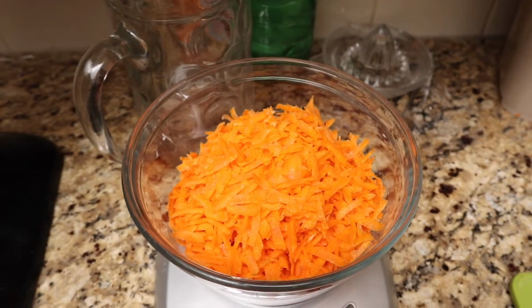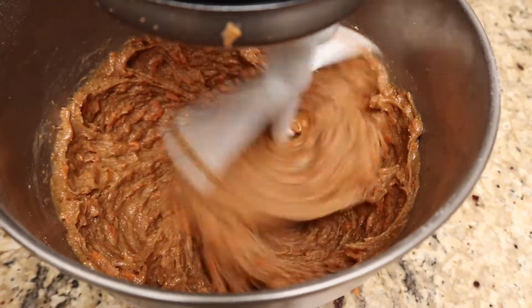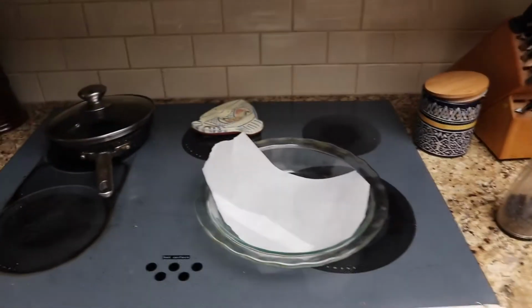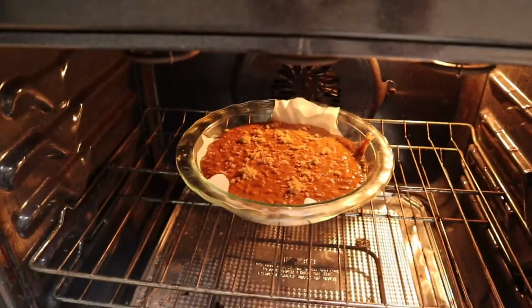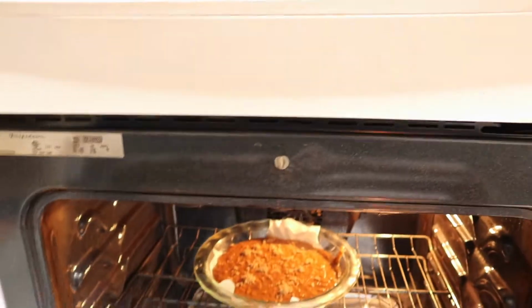Grated. Alright, so here's our completed cake. Not yet, but mixing cake. I'm gonna add it to this and put it in the oven at 350. It says to split two cake pans and cook it for 30, but because I'm using one big one, I'm assuming it's gonna take way longer, probably an hour. We'll see. But yeah, and she's in. I topped it with a little bit of brown sugar, and now we wait 30 minutes.